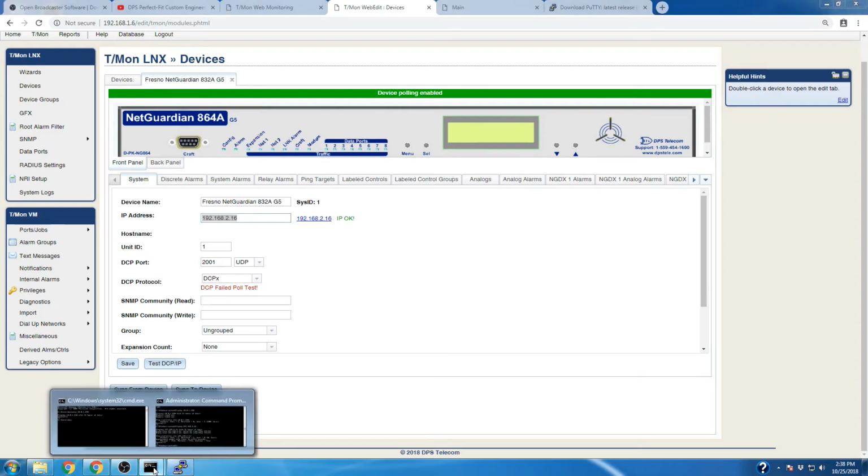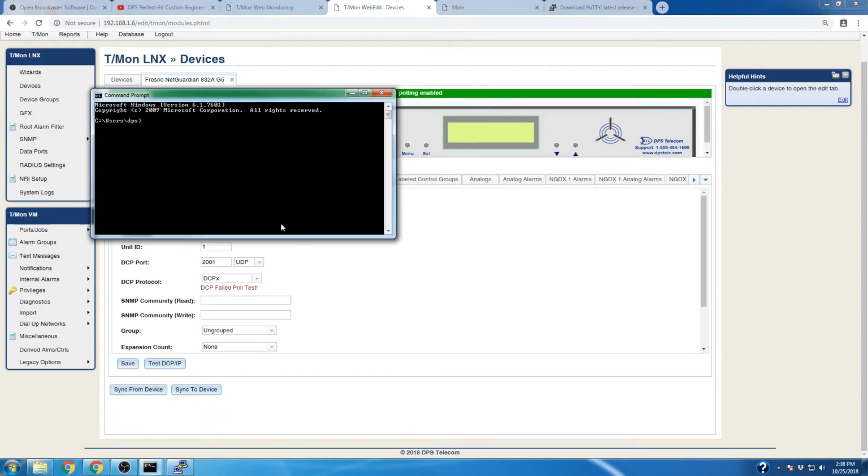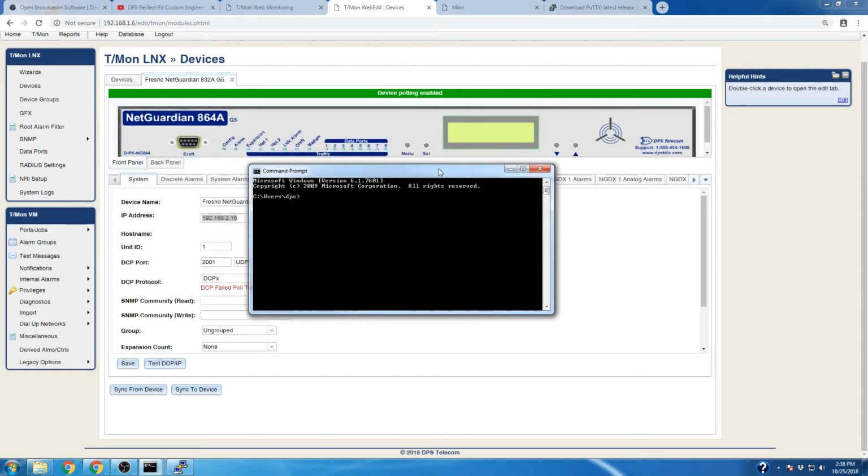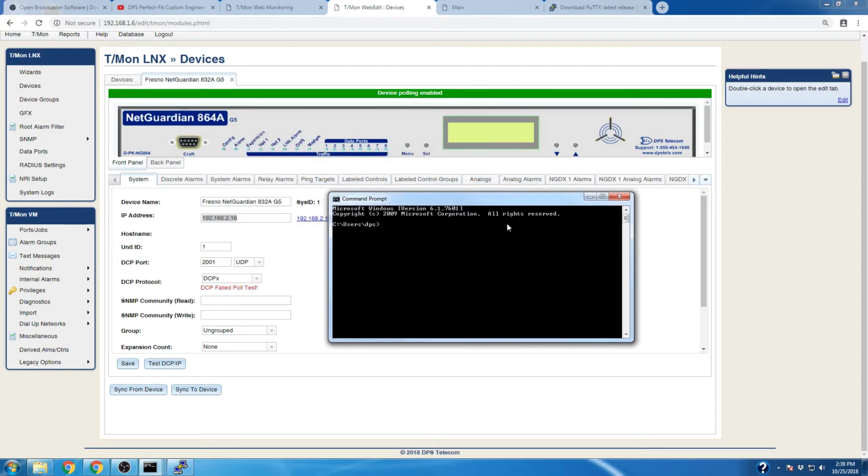I'm going to open up a command prompt, and I'm just going to telnet to that IP address. So it'll be telnet, the IP of the NetGuardian, 192.168.2.16. Now, we call it the craft interface, and this interface is going to be on port 2002. Okay, great. So it looks like I am connected to a NetGuardian because it has prompted me for a password.